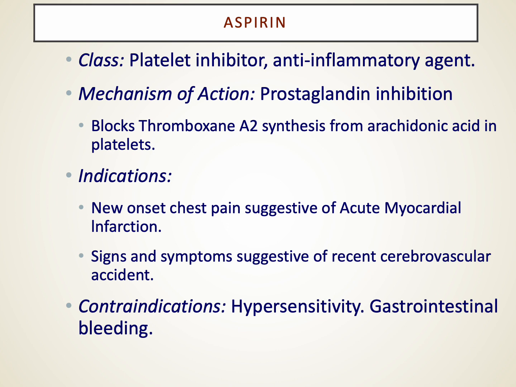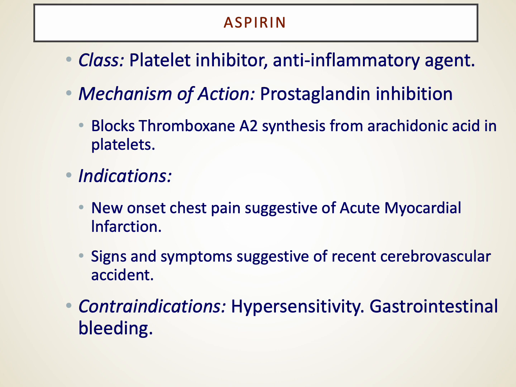Let's first talk about aspirin. Aspirin is a classic antiplatelet agent. Now, we think of aspirin also as an anti-inflammatory and an analgesic, and it can be used for that purpose. But aspirin as an agent has probably a higher risk for GI bleeding than some of the other anti-inflammatory agents do, and as such, we don't really see aspirin used all that often for analgesia or pain, and limit its use primarily to cardiovascular risk patients who are at risk or have a high risk for an MI or a cerebrovascular accident.